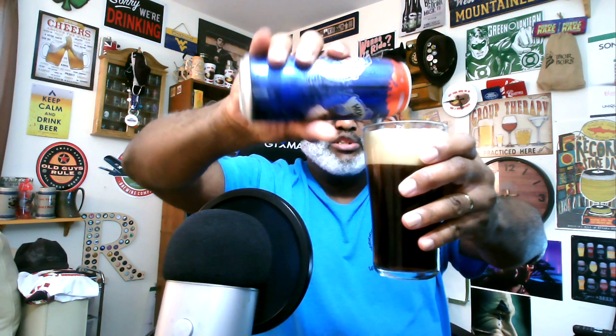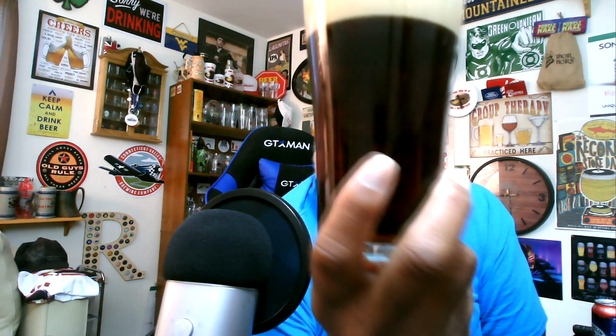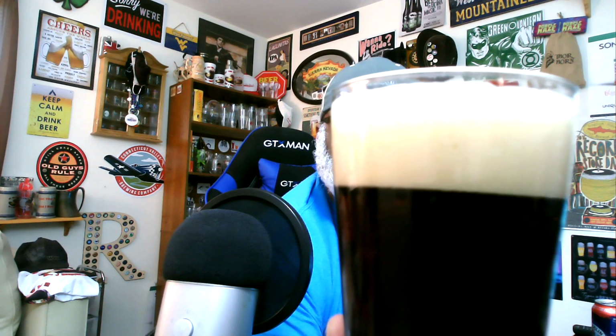All right, so we can get it in here nicely into the shaker pint glass. Yeah, we got about most of it in there. I'm gonna put a nice head on it so that we can get the aromas out. But there you go, you take a nice look on it. It's a nice dark, deep, pretty much caramel type brown, a little bit of a reddish tone in there as well. The head sits a little darker than what you're seeing on the screen. It's kind of got a little bit of a beige running through it, or maybe a tan, darker than an eggshell type white. But nice 2.5 finger head there. That should open up the aromas.